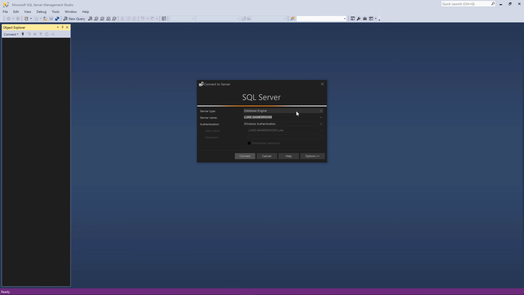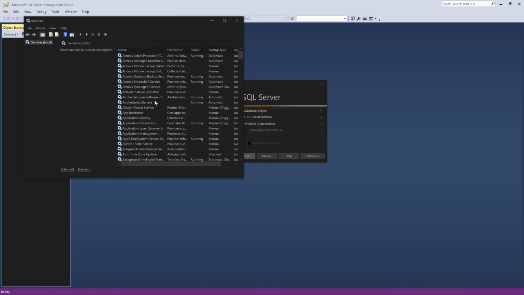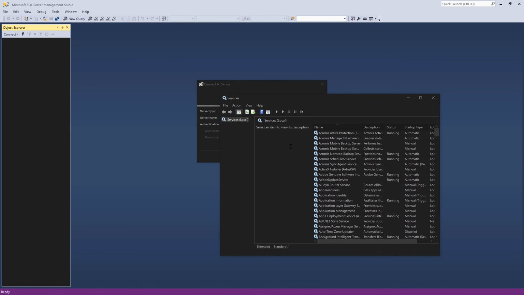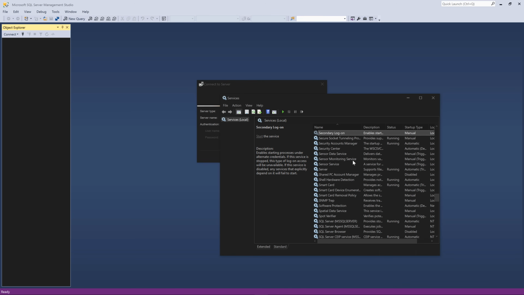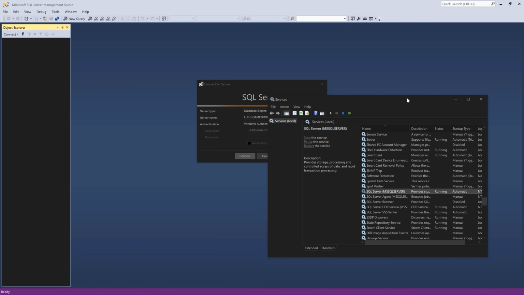So when we've installed SQL Server, if we were to run or type services and open up services, if you're wondering where the server itself is, it's a service in Windows. So if you went to the services and typed S, you get to SQL Server. Here is the server itself that's running. And the name is MS SQL Server. That's the instance name because you can have multiple servers on one machine. All these other bits are to help discover it and to do tasks with it. You don't need to be concerned. This is your main task that's running. So we know this is now a server that's running.